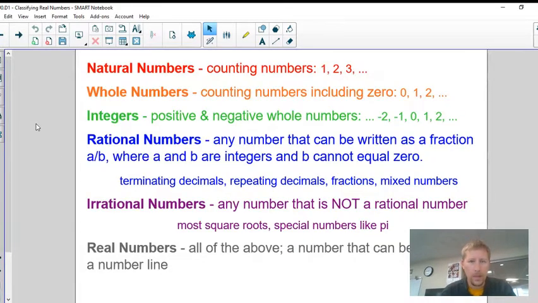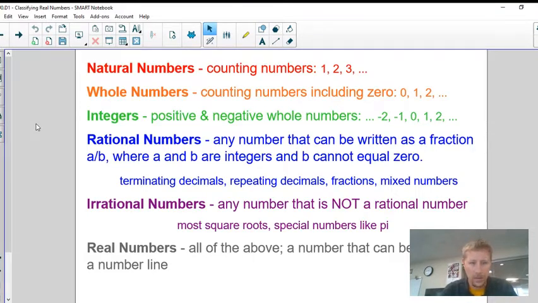All right, so at this point, you maybe want to pause the video and jot these things down in your notebook. We're talking about different types of numbers. So we have natural numbers, whole numbers, integers, rational numbers, irrational numbers, and real numbers, and how they all kind of fit together. These number sets are not exclusive, meaning a number can belong to more than one of these groups. So as we go through, there is also a nice diagram on the next page that'll kind of help show what that looks like.